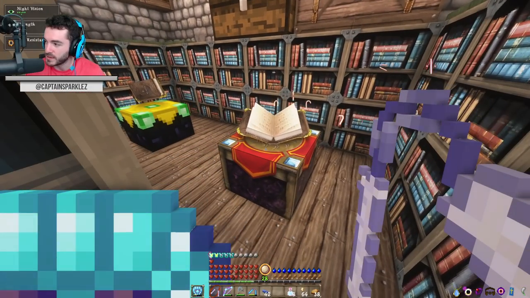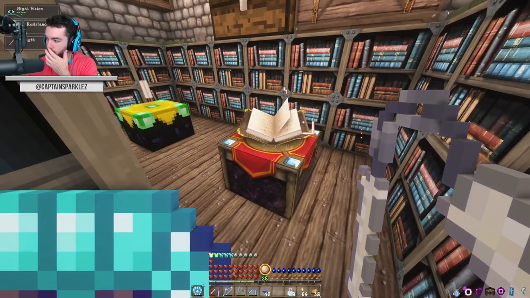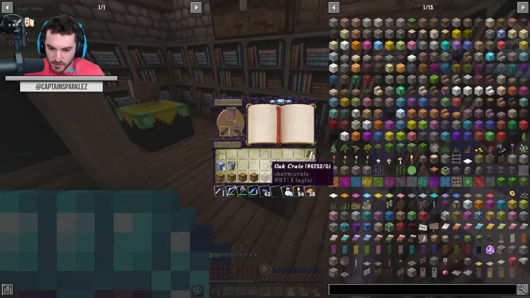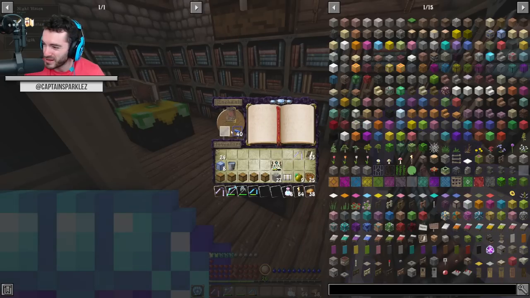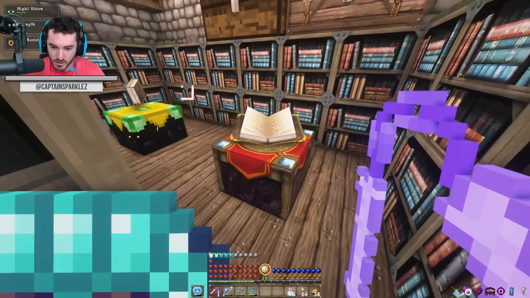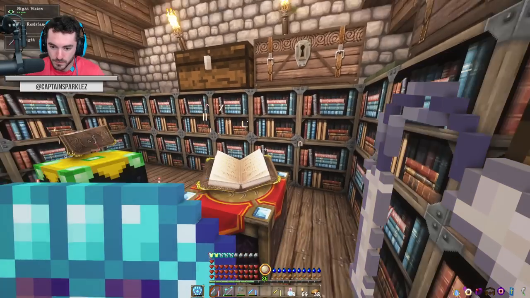Or I could also yank it off onto a book. Let me just yank it off. It's only a level 2 as well. So here, let me see what Envenomed 1 is. We could potentially take that off, put it on a book, and then just see what we get when we do another one.